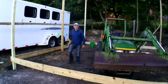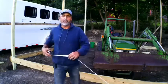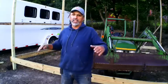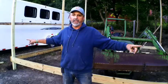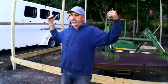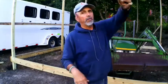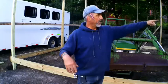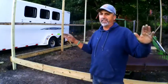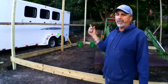And if you're noticing these posts are only 4x4, the reason I'm using 4x4s is to help us save on expense a little bit. But this building isn't very big. It's only an 18-foot wide span. It's not going to have a heavy snow load on it. In the wintertime, it snows, but where this building sits, the snow blows from the north out of the south, and I get all this southerly exposure. It'll all slide right up. There won't be a ton of weight on this. Plus, once I put my purlins up and I wrap this thing, it'll be solid.